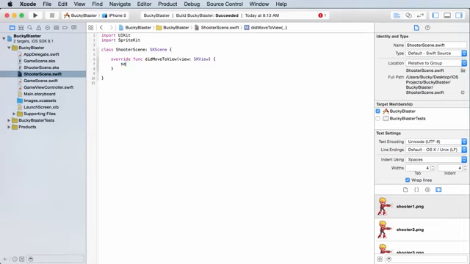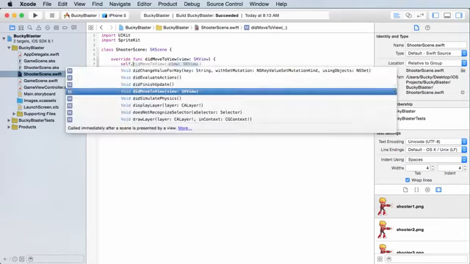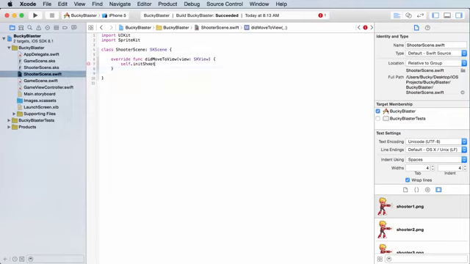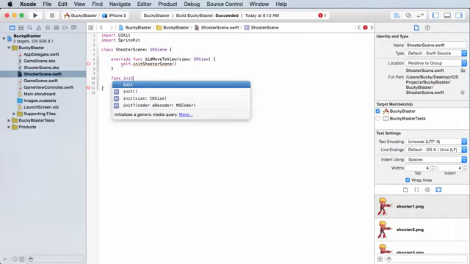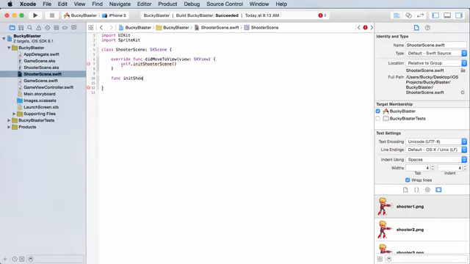Now all I want to do in here is call a method called initializeShooterScene. Now it's going to give me an error because we didn't build it yet. What this is just going to do is set up everything for this level. And one of the very first things, like I said, is actually building that animation. So, initShooterScene. I'm not going to take any parameters right now.